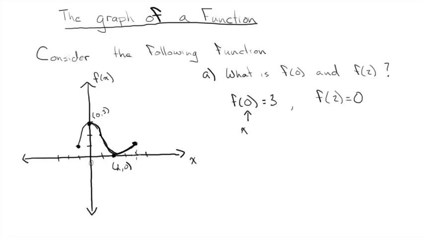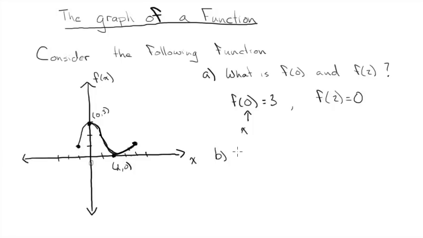We could have done it for 4. We could do it for 3. It might be hard to tell. You could even do it for numbers in between, like 2.3 or 3.5 right here. You could figure out what that point is in my graph. So there's really any point here I could do that.